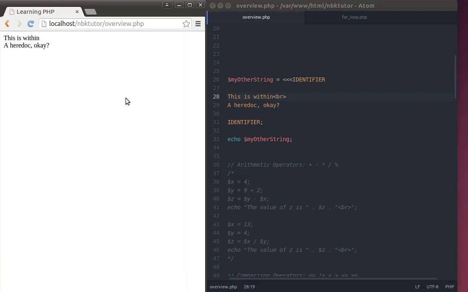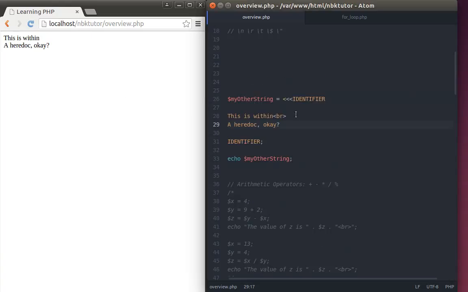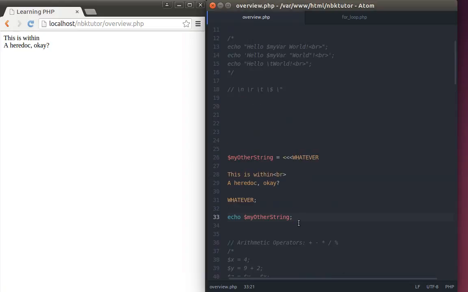Add BR, break a line there. Okay, so that's HereDoc. Put an identifier, whatever you want. But make sure to close the block with the same identifier and a semicolon. And that's it for HereDocs, okay? Pretty simple.